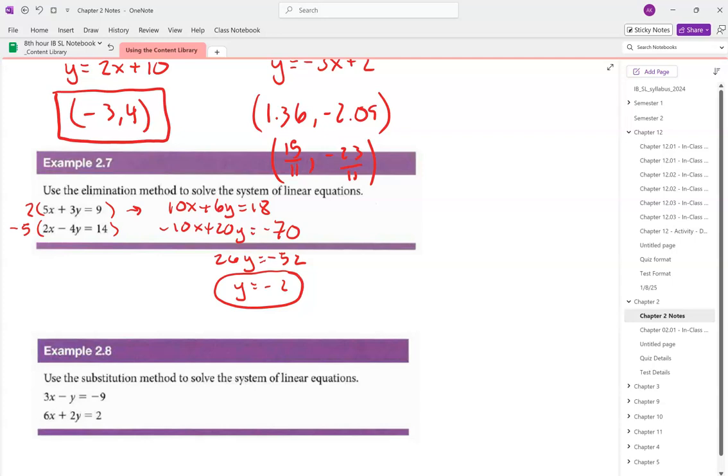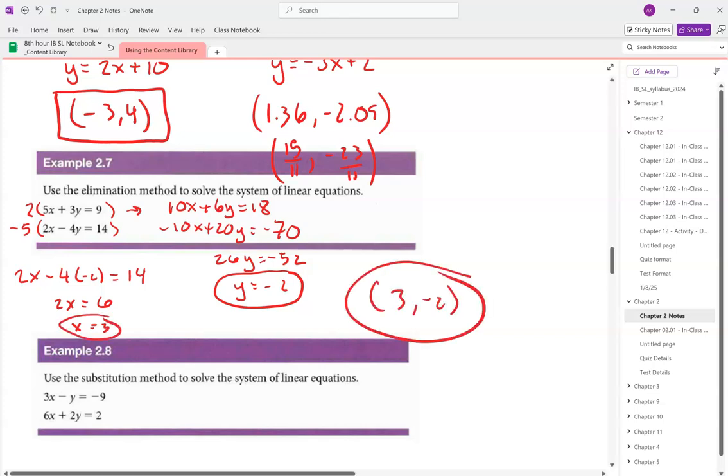Once I have that, what do I do with that? How do I get x? Great. Where do I plug it in? Right back into one of the equations. Any one you want, right? Which one do I want? Let's do the second one. So there we go. You guys all remember kind of doing this? Pretty easy.